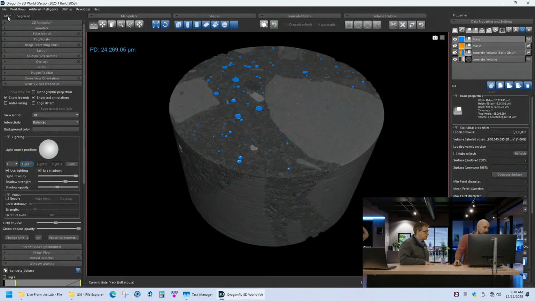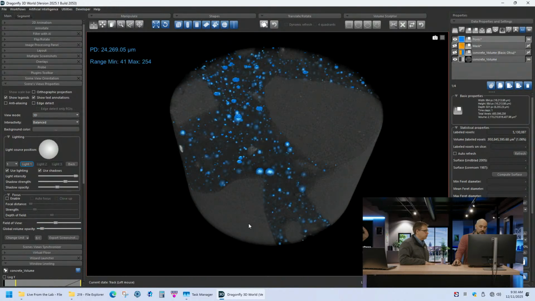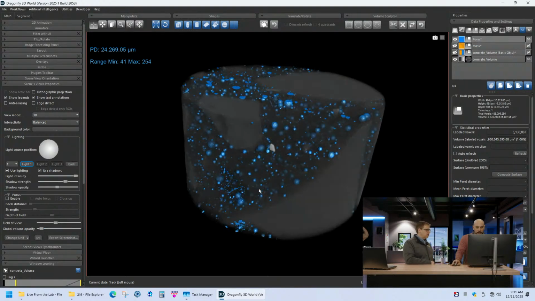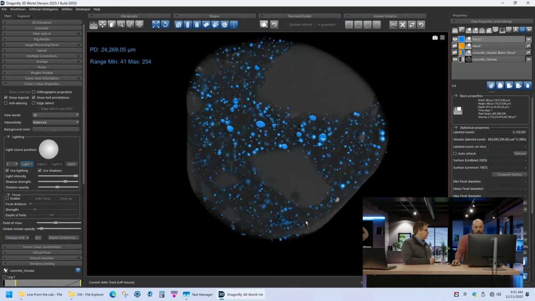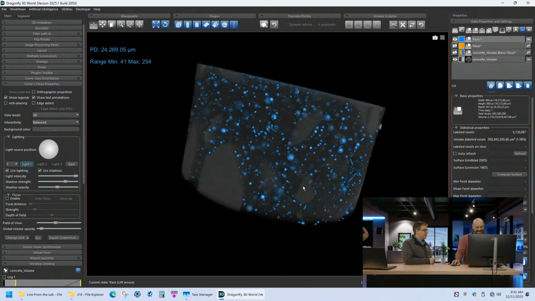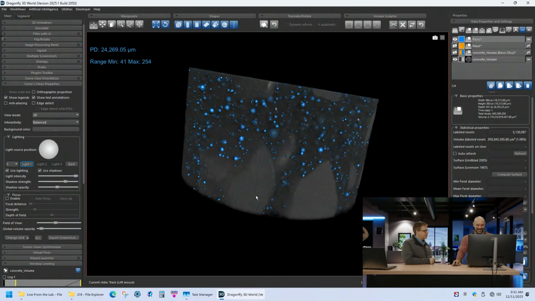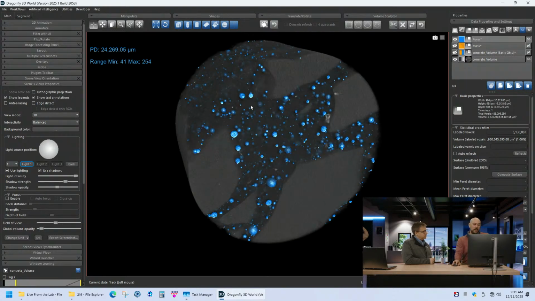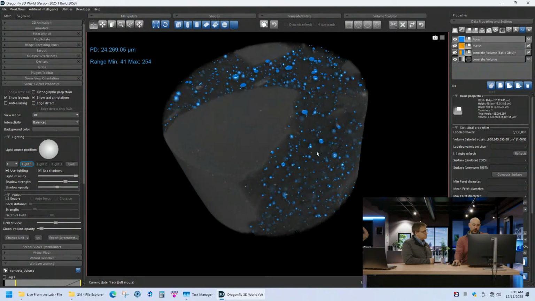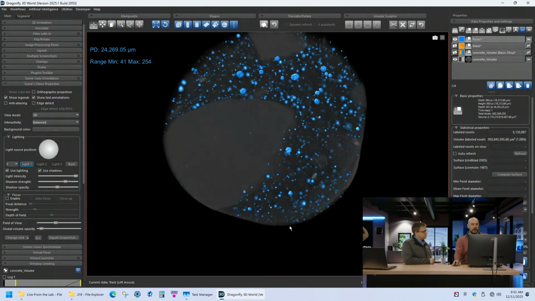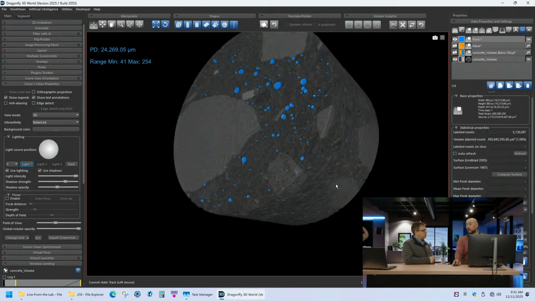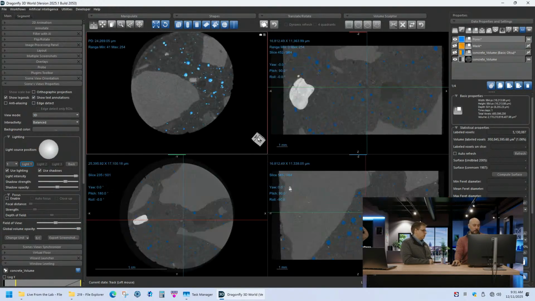Well, one thing we can do is decrease the opacity. There you go. Interesting. So it appears the classed region does not contain porosity. Exactly. The porosity is pretty well contained in this lower density matrix material, whatever the concrete portion is. Okay, that's great, but that's still very qualitative.